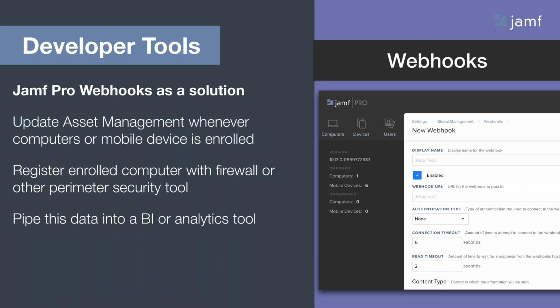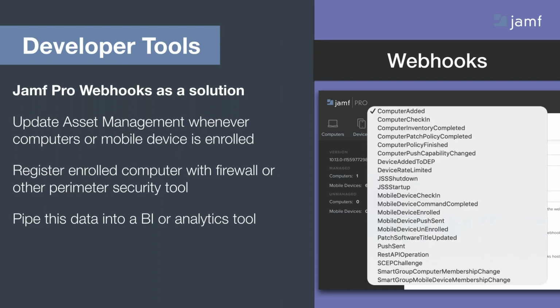And there are several types of webhooks available today. Some of the most popular ones are computer added or mobile device enrolled. If you were, again, an asset management company looking to build an integration that tracked when a computer is enrolled or assigned to a user, a webhook could be a really great way to do that. Again, if you make a firewall or other perimeter security product, it might be really helpful to be pinged in real time as new devices authenticate and check into device management, even before policies that enable your software are deployed. Or in the case of the extremely cool device added to DEP, you could be notified before these devices even come out of the box.